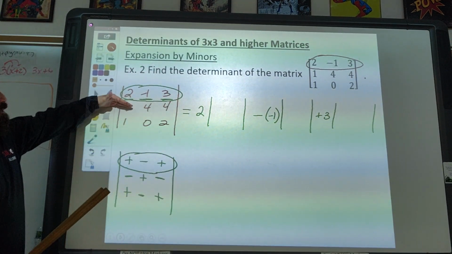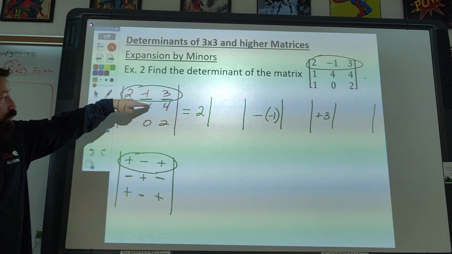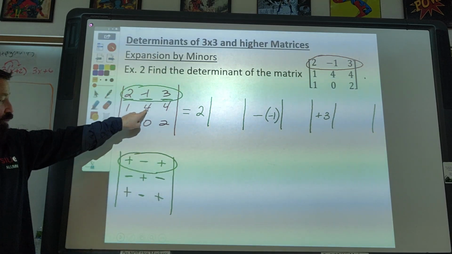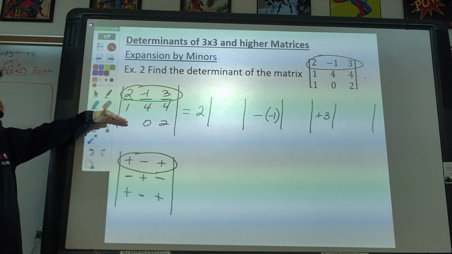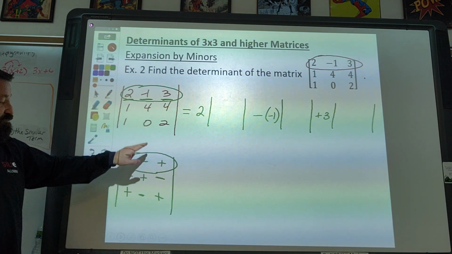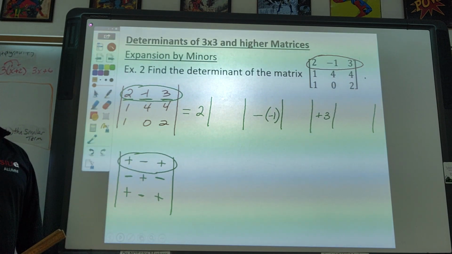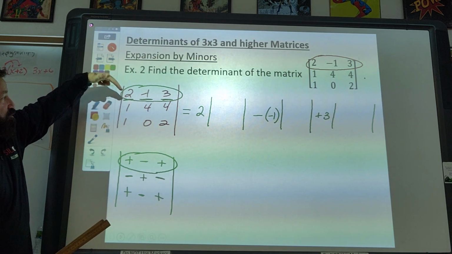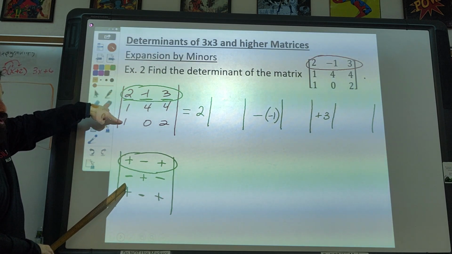We could have chosen the middle row, for example, instead of this top row, and I could have done 1, 4, and 4. But when I did that, it would be -1 plus 4 minus 4 times their minors. Okay? If I did the bottom row, 1, 0, 2, I'd have +1 minus 0 times its minor plus 2 times its minor. And you don't have to use rows, you could use columns. You could take the first column instead and do the 2, 1, 1. To do 2, that's a positive, minus 1 times its minor plus 1 times its minor.